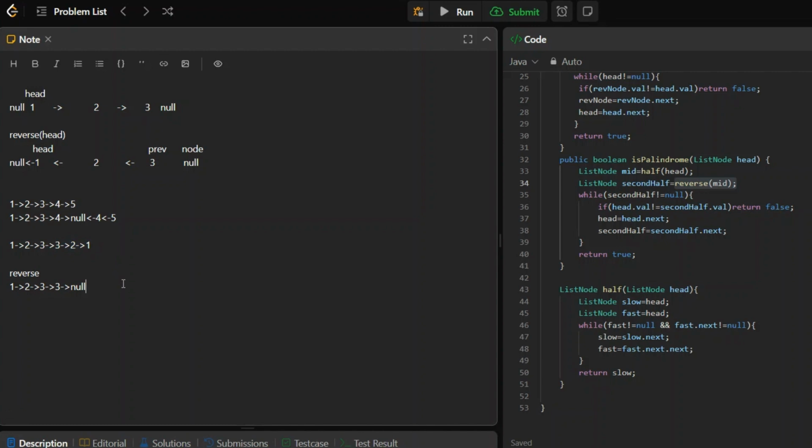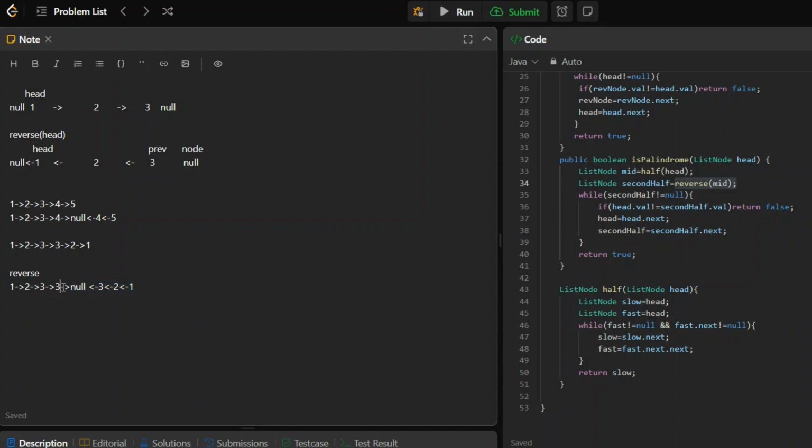So this will become null, and all these pointers will be in the opposite direction. Yeah, so this will be like this.